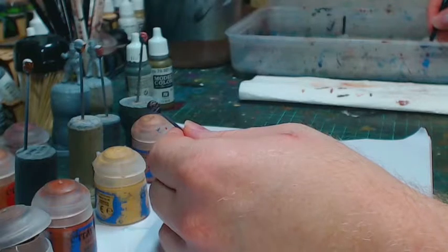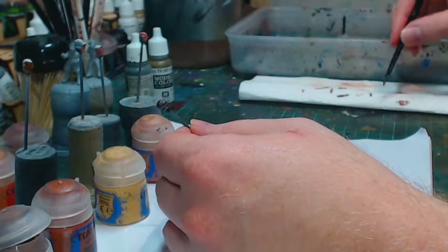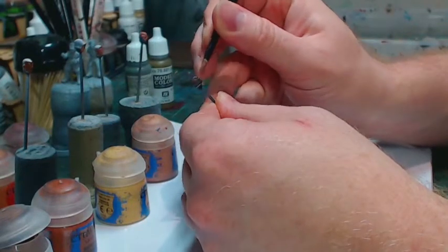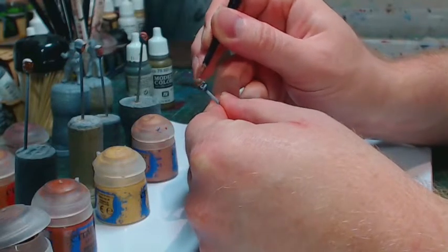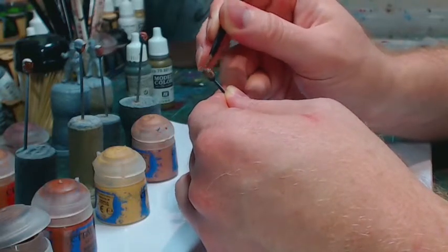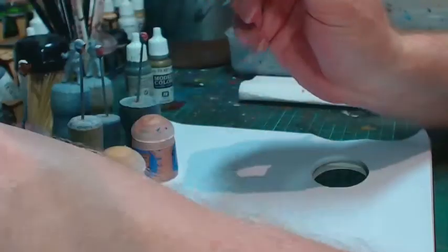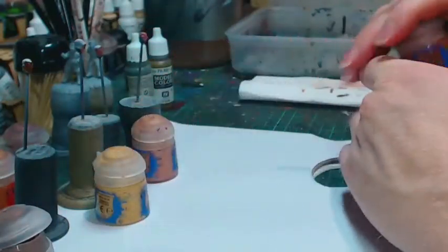The process for this is exactly the same as applying the base coat. Two thin layers over the underpaint layer until you get as even a layer as you can get. Since there's nothing particularly fancy about this stage or visually interesting, let's skip over most of it.